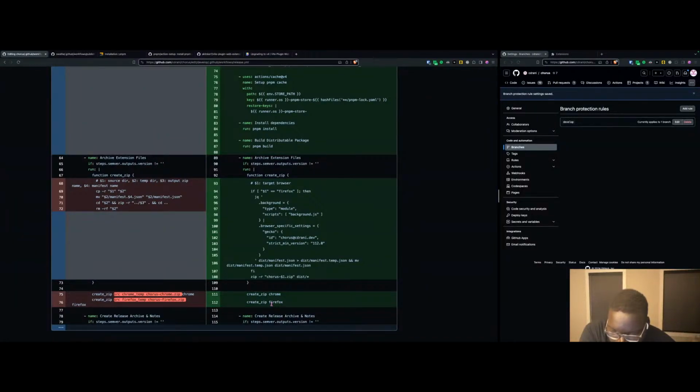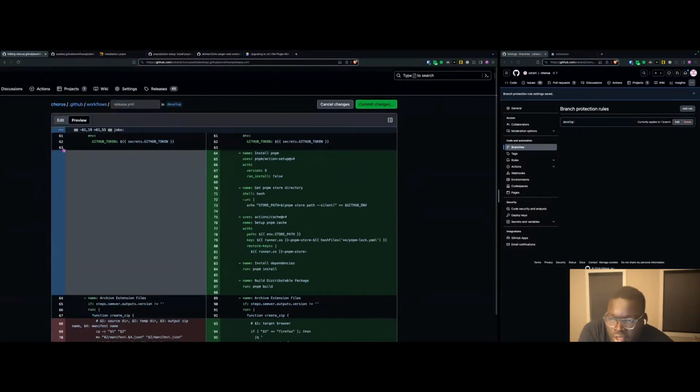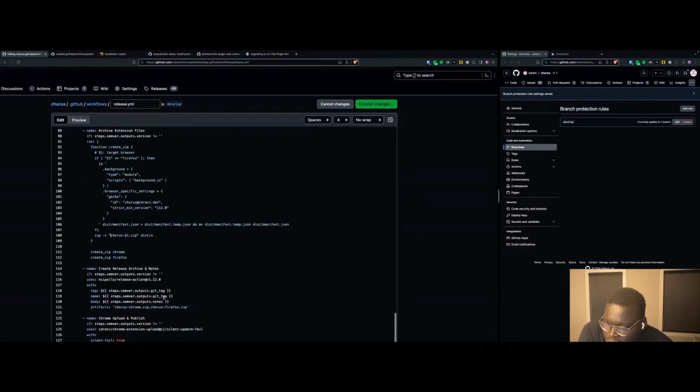Create zip Chrome, create zip target. If target equals Firefox, then do this. And let me try to be safe. Oh, don't remove this extra space.